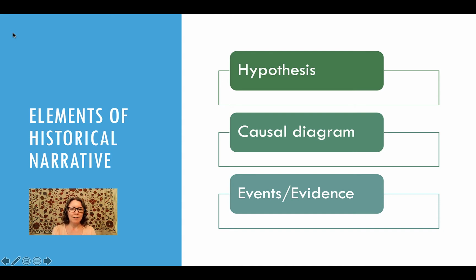The first thing that you need to look for is the author's hypothesis. This is rarely explicitly stated and may sometimes be couched as more of a theory than a hypothesis. So dig down and try to identify it in the author's introduction or first paragraphs of a chapter. Once you've identified that argument, that hypothesis, you need to try and break it down into a causal diagram. Sometimes authors will provide this for you.